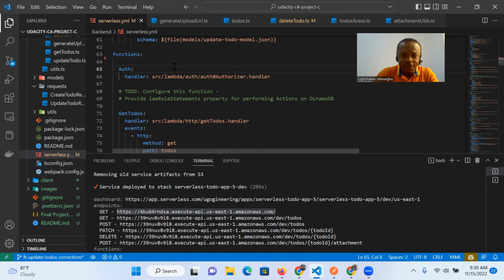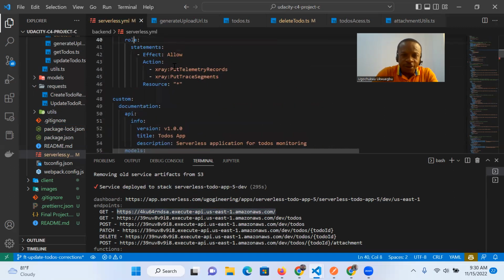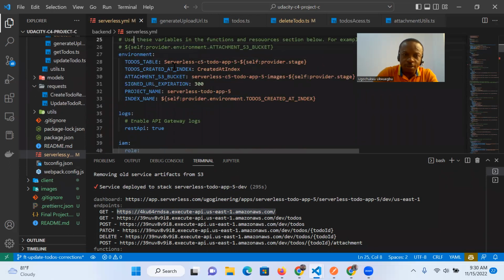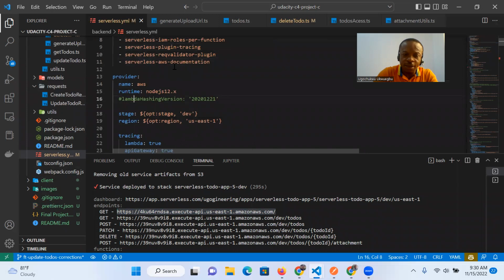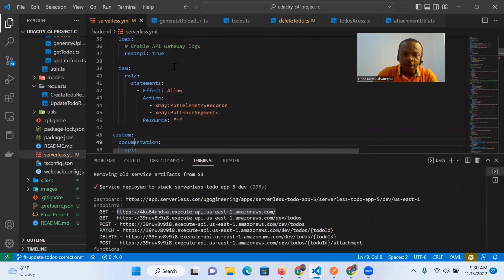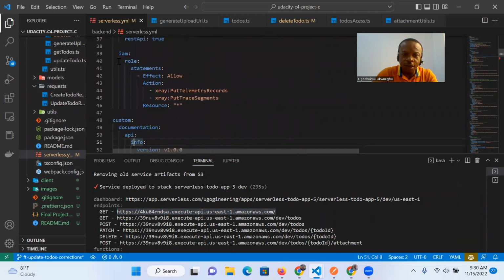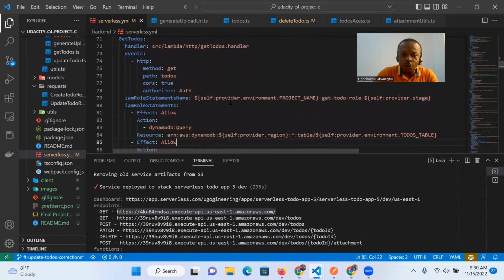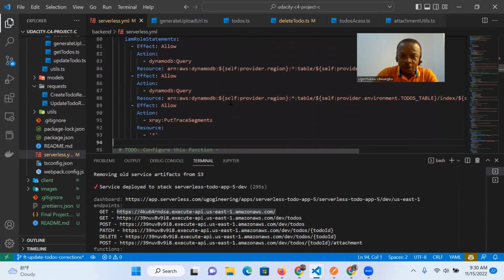So that's done. I think one other thing. If you notice here in the provider section, we declared X-Ray in the IAM role statements, action X-Ray put trace segments. We declared it globally there, and if we look through our functions, we see we're also declaring it in the functions too.